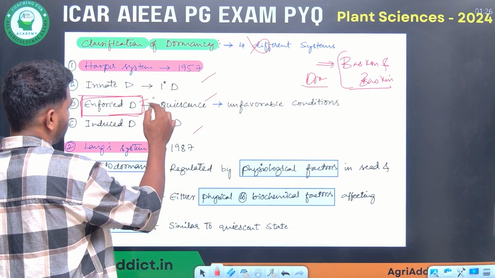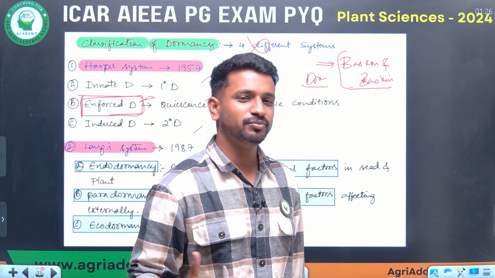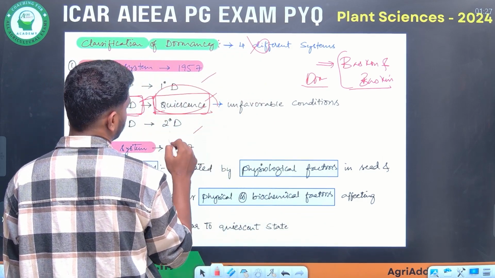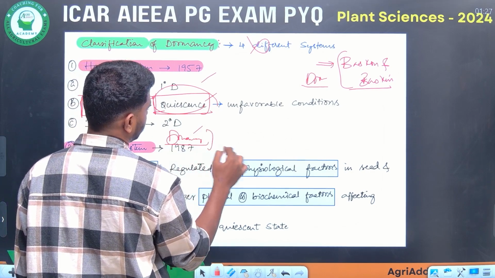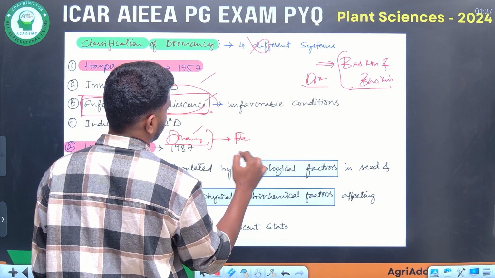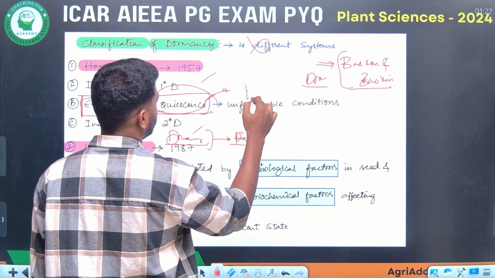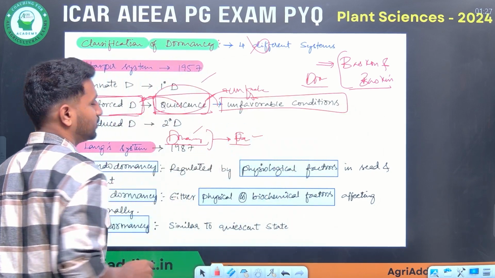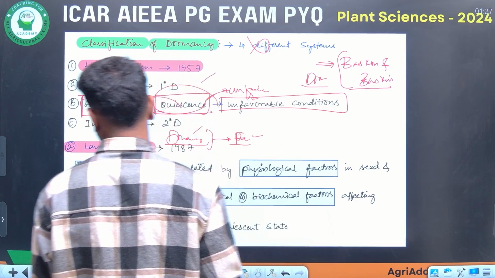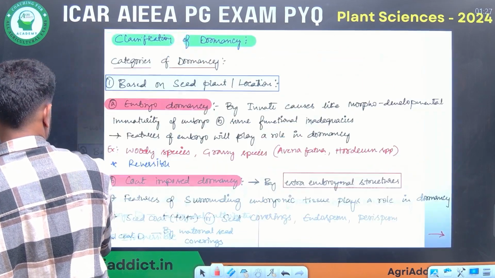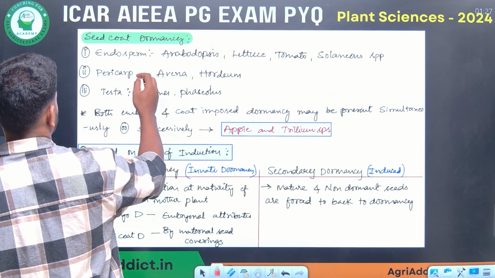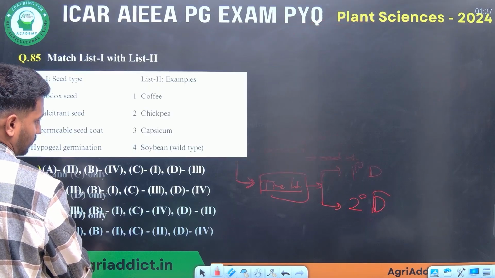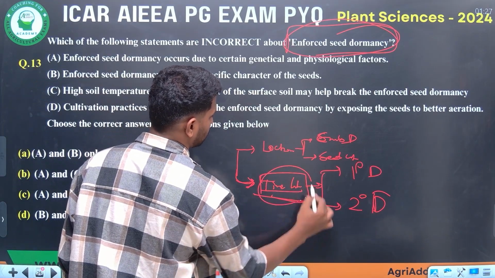Enforced dormancy is where the dormancy is induced. How is it induced? By providing unfavorable conditions, which also means the quiescent stage. What is the quiescent stage, and how do you differentiate it from dormancy? Remember, with dormancy, even under favorable conditions, the seed won't germinate. But quiescent seeds do not germinate only under unfavorable conditions, which is similar to enforced dormancy. Okay, so this is how we can remember it. It is based on time. The earlier one was based on location, which I did not write here. It is time and it is location.